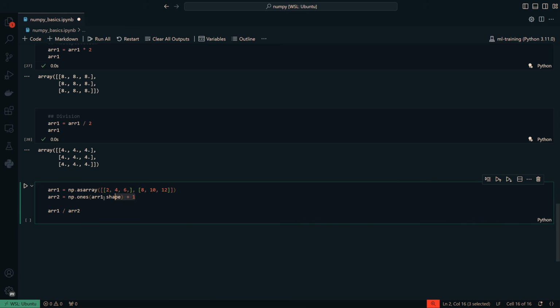And you may think, well, what does that do? So this is actually going to be a 2s array. So we have a 2s array, and then we have all these values. So if we're dividing by 2, what we should get once we run this cell is 1, 2, 3, 4, 5, 6. And that's what we should get if we're dividing by 2. So if we go ahead and run this, what we got was 1, 2, 3, 4, 5, 6.